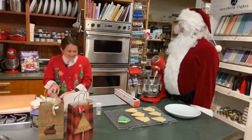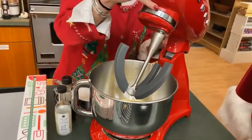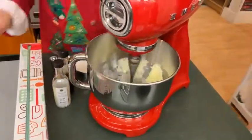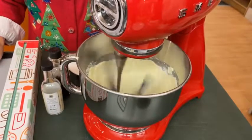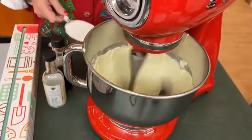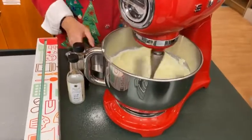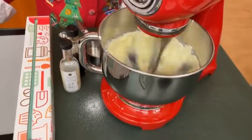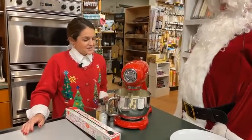I've doubled the recipe that's in the bag, so in case you're making it along at home, that's why there's more butter in here. We're just gonna do a process called creaming. The butter's been sitting out so it's nice and soft — it's getting even softer because the blades are mashing it. I'm adding a cup of sugar and beating it in my stand mixer. You can use a hand mixer or your hands with a wooden spoon until it's nice and light and fluffy. In a stand mixer it takes about two minutes, but in our fancy Smeg mixer it might be faster.